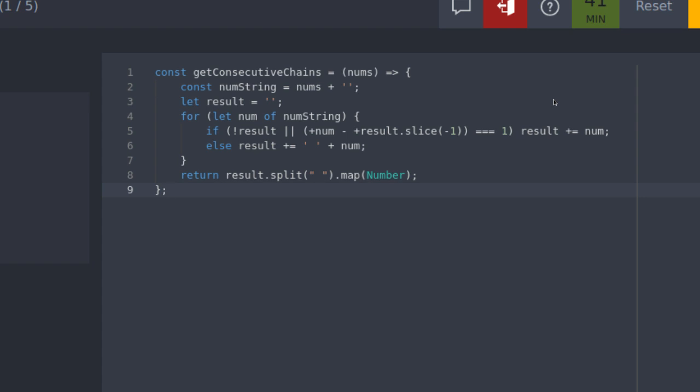So then we can add it to the result. If it's not consecutive, then we add a space plus the number, because afterwards the way to split the substrings is just removing that space and making a comma.